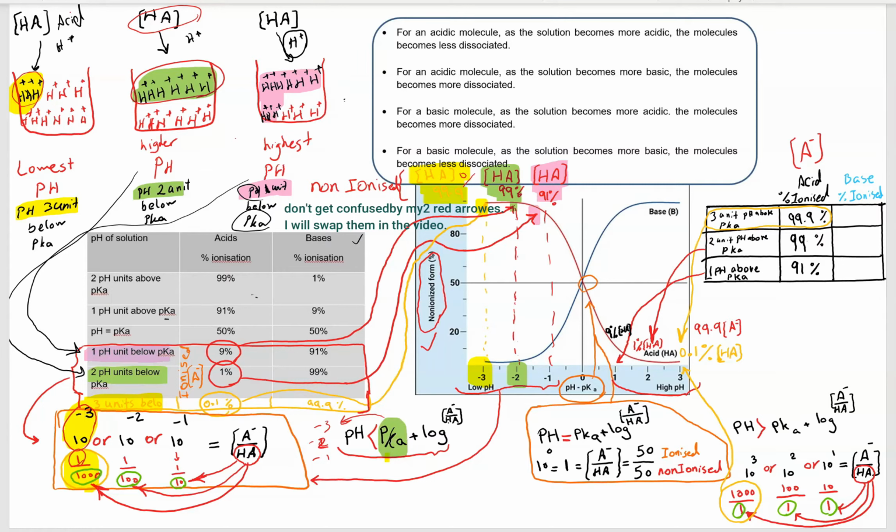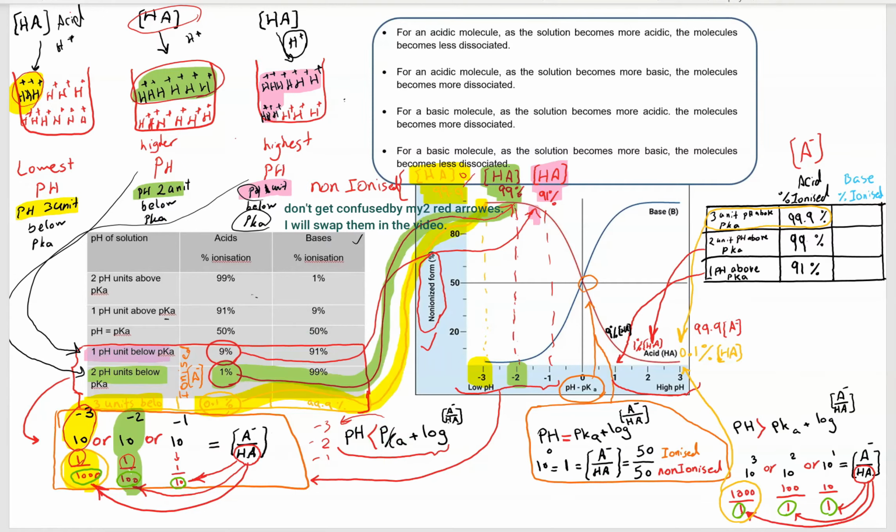If your pKa is this, and 2 units, your pH is 2 units less than that. So we are talking about 10 to the power of -2, and 1 in 100 is the ratio of ionized compared to unionized. So one of the acid molecules dissociates, and 100 of them don't dissociate. So this ratio is 1 in 100. So that's the dissociation. If you want the non-ionized one, it means 100 of them don't dissociate. They are non-ionized, and 1 of them is ionized.